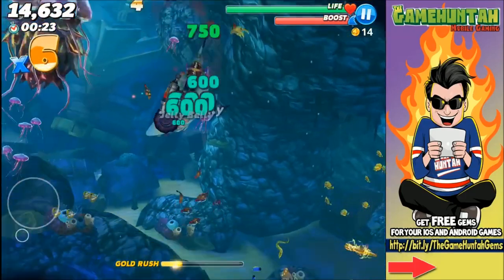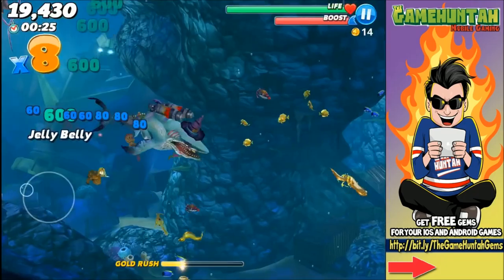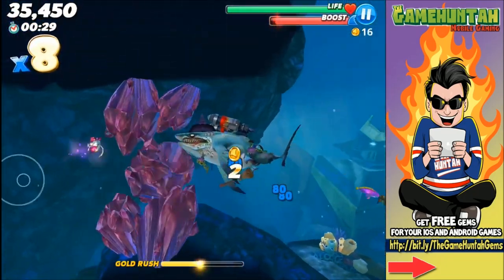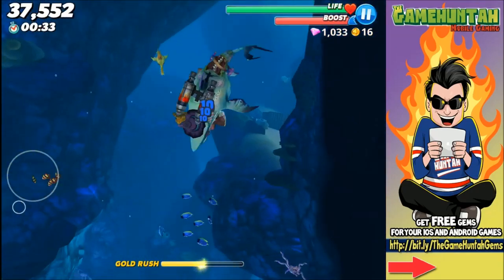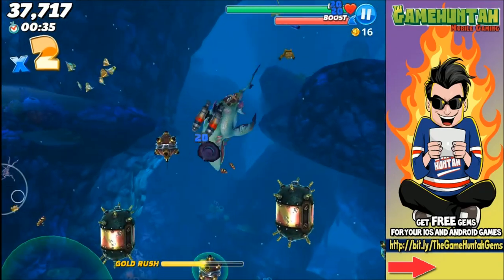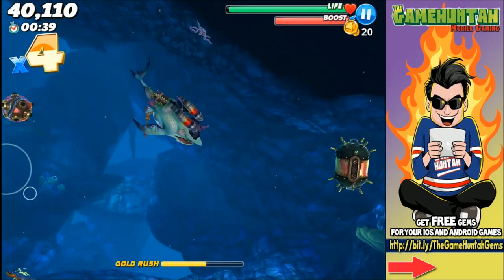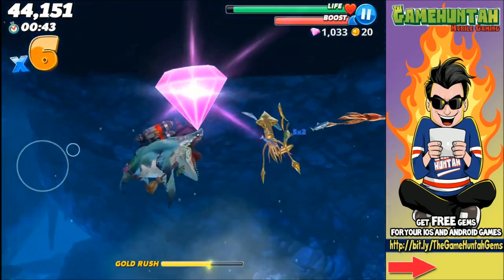I'm using the zombie shark. Oh boy, that is a big monster in there. Can we make an opening here? Yes, we can. Perfect. What are those mines for? Oh, they're going to explode after a few seconds. Oh, okay, okay, okay. Got it.